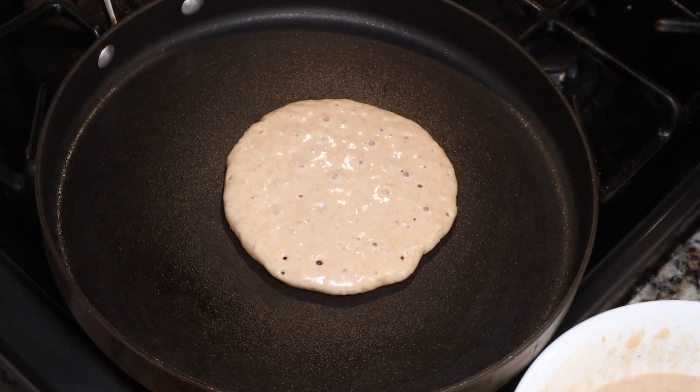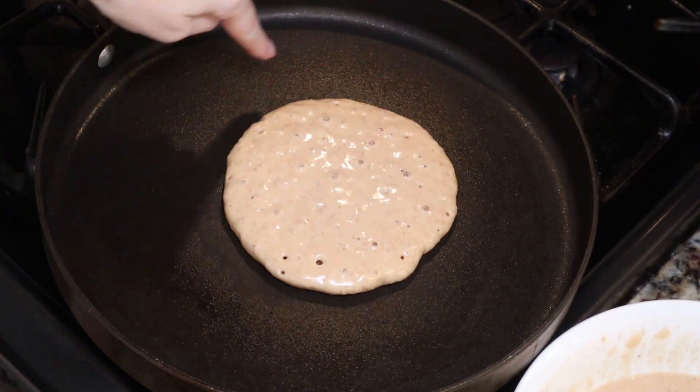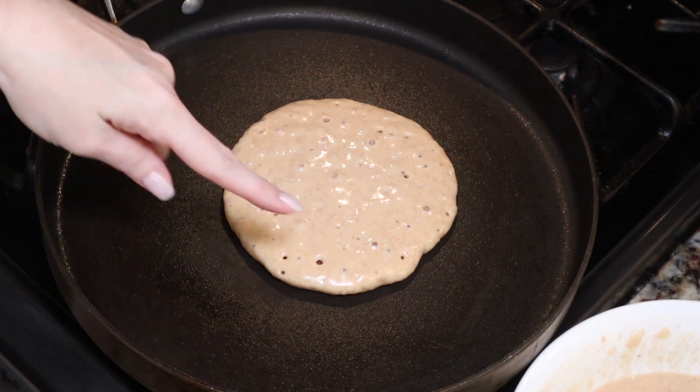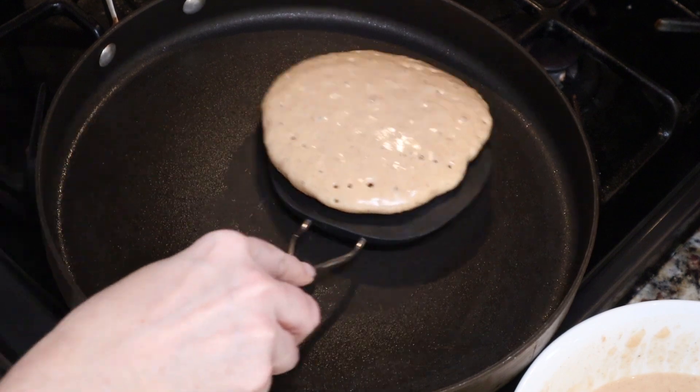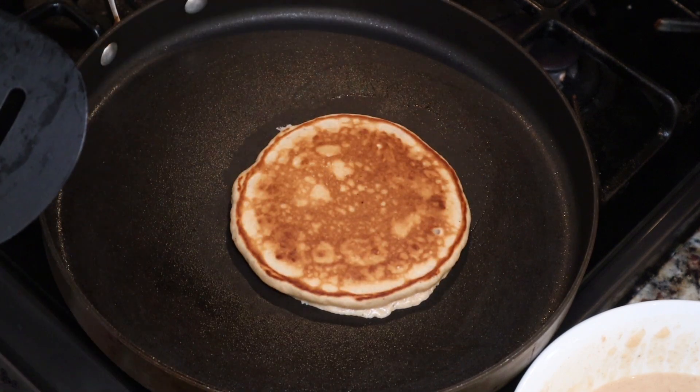I brought the camera in a little bit closer so that you can see — my edges have started to dry and there are nice bubbles here that are popping, so we're ready to give it a flip. Perfect pancake! I hope that gave those of you who struggle with pancakes a few tips. The most important thing is to let your batter rest, number one. And number two, cook them properly — make sure your bubbles burst and you see a little dry edge, then they're ready to flip. Make sure you check the bottom; you don't want them browning too quickly.